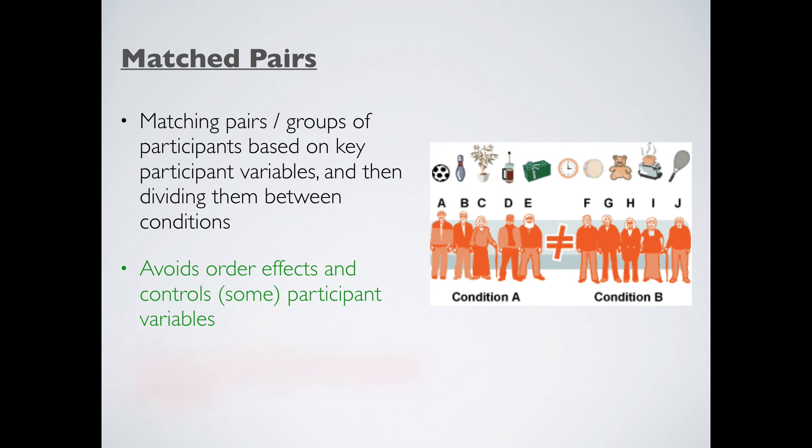What's the downside, however, of using matched pairs? In this case, it's very time consuming. You have to find someone as identical as possible, and that takes a lot of time. As well as that, it's not massively practical, especially if they're recruited gradually over a long period of time. It's taken ages to find them. By that time, your experimental money might have run out, run dry, and you're basically left up a creek with no paddles. So you have to be really careful with a matched pairs design.